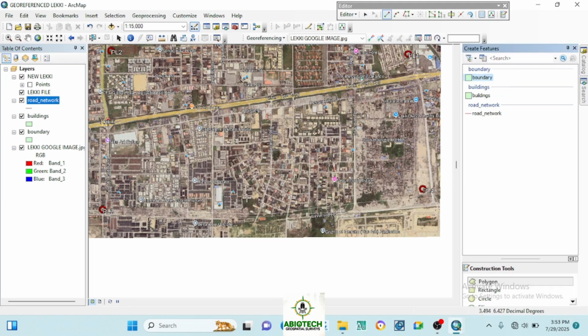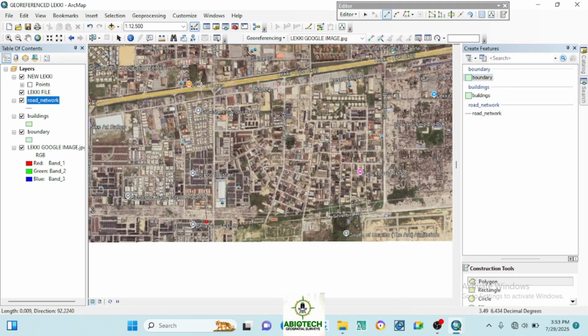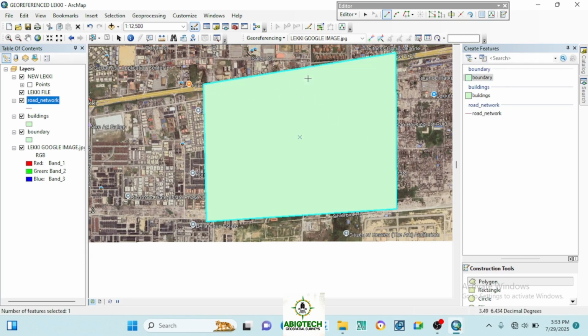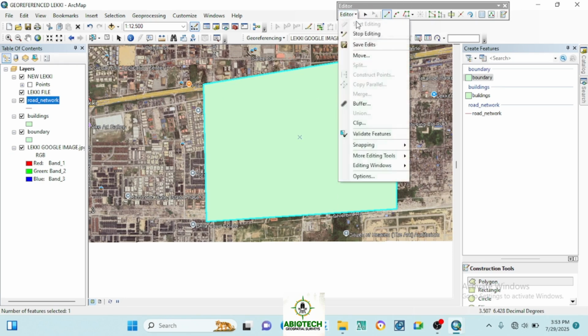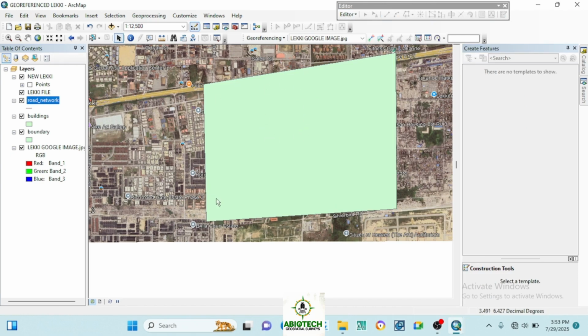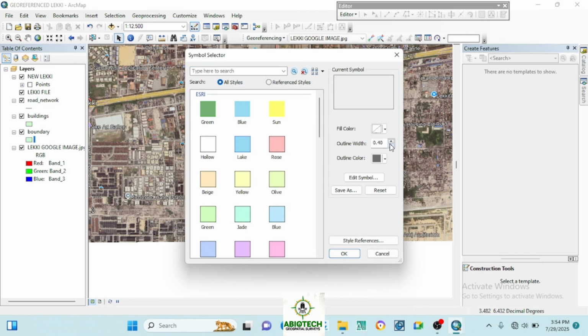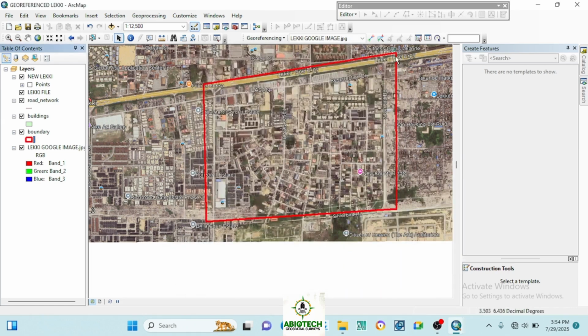Click on the boundary, then you can just bring it towards 2, 3, and you double left click to end it. So now I have my boundary. Alright, then you can save edit, then you can stop edit. And you get to see now that my boundary is covered with this. Now from this as well, you can get to edit to no color as well. The width of it you can change, you can increase it and just make it red. Right, you can see now that it's just showing the boundary in which I want to work with.